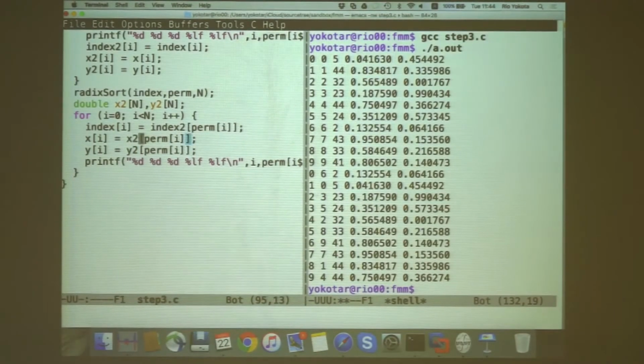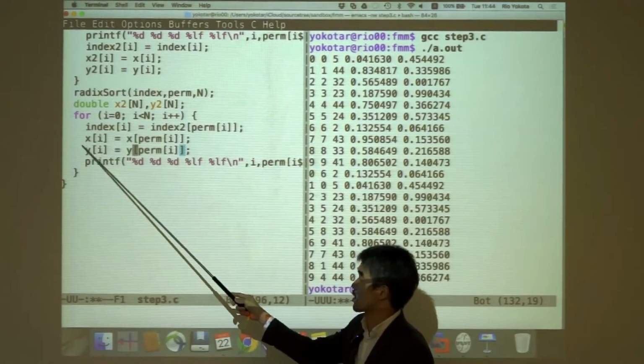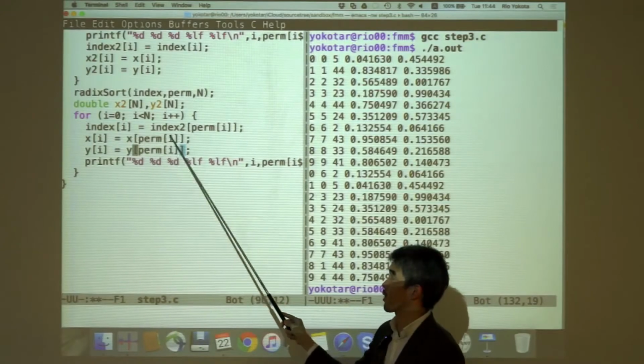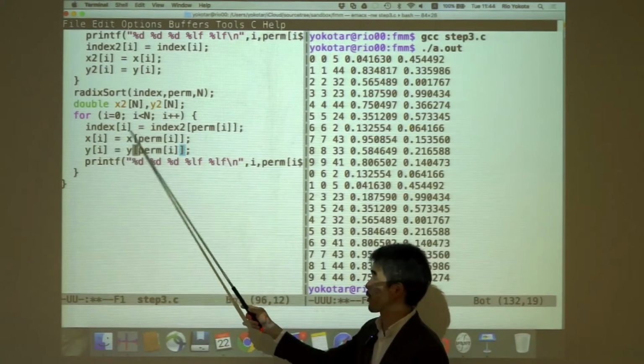You see why I can't just do x and y permute equals x and y i, because inside the loop, I will modify some part of x, and then that part gets referenced later on, and then it sort of breaks. So you can't do an in-place permutation.